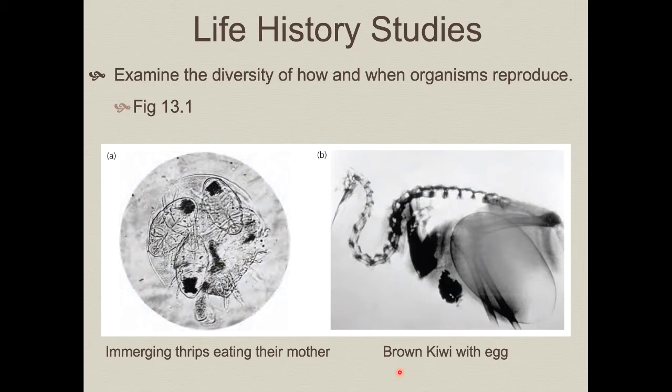In contrast, we have the brown kiwi. All birds have to lay eggs that they incubate to raise their young, but clutch size can vary greatly. Brown kiwis have an extremely large egg — this is an x-ray of a female where that egg is about to be laid. This is a very extreme life history tactic. Why have a clutch of one egg and produce such a large egg, when most passerines may produce a clutch size of five or six much smaller eggs?